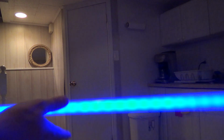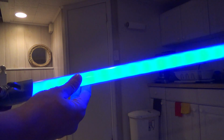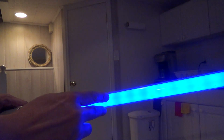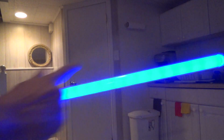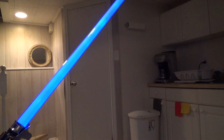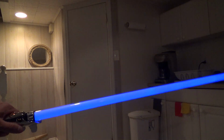This thing is a little bit more durable, but the build quality of the shaft doesn't look as nice. You see the seams on it, and you see a little bit more of the beads. It doesn't look like a continuous blue beam as much so as this one does. Remember, the battery on this one is a little bit low, which is why it's a little bit on the dimmer side.